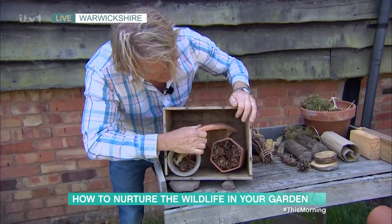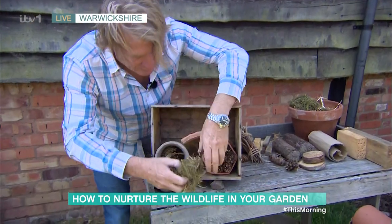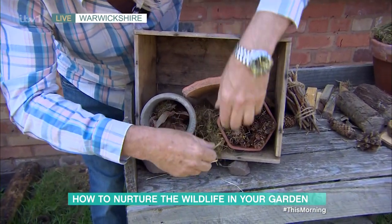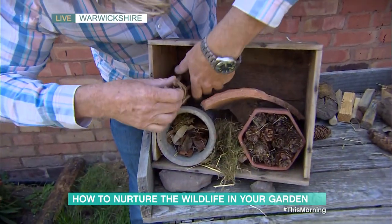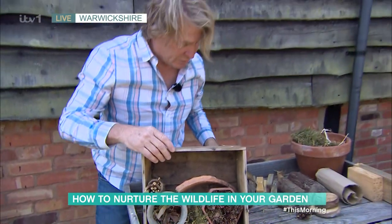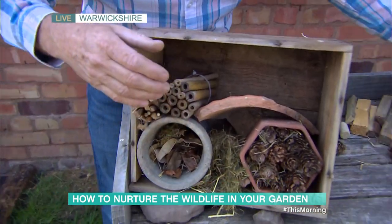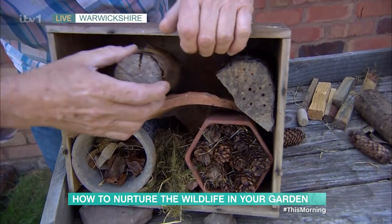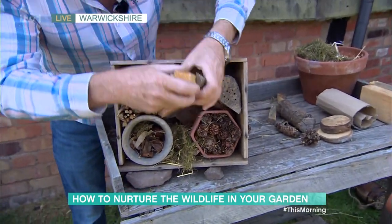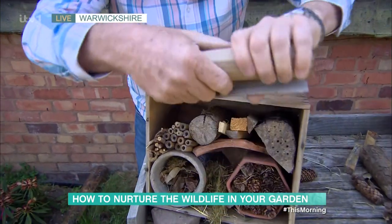I'm looking for little dry spaces — there's a bit of terracotta pot in here. There's some dried grass clippings to make a lovely little dry habitat. I've got a little bundle of sticks collected — it's a great project to do with children. Some bamboo canes that have had the holes drilled out to make little nesting sites for solitary bees, then a bit of wood. It's about positioning natural materials all together — some kindling and a little bit of corrugated cardboard, which works particularly well.